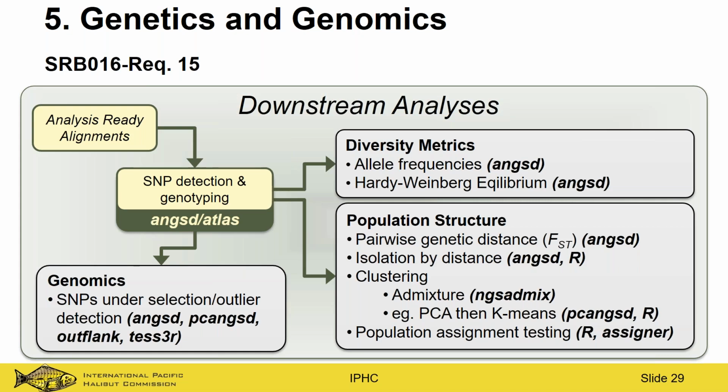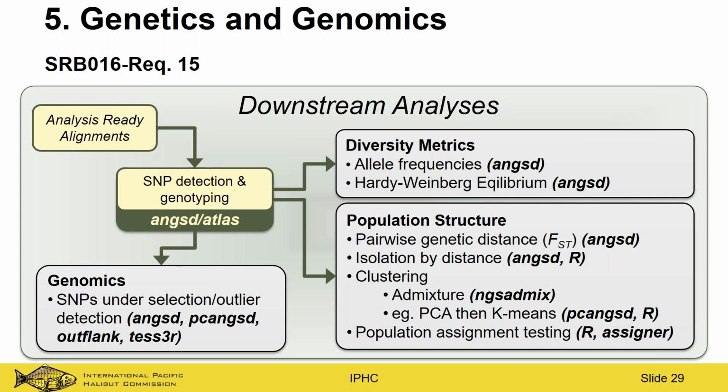And I've broken them out into 3 different groups: estimation of genetic diversity metrics, analyses of population structure, and then genomic analyses where we'll actually try to detect outlier loci or SNPs that might be subject to directional selection. And so this is one area where it'll be really great to actually have that annotated genome, because we can then compare the positions of these SNPs to, say, the function of certain genes in the genome, for instance.